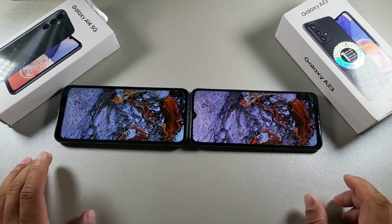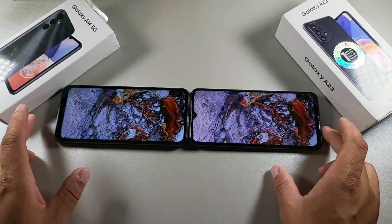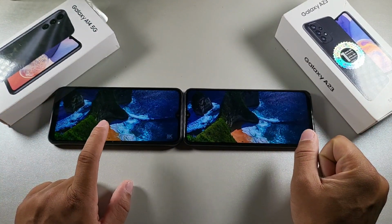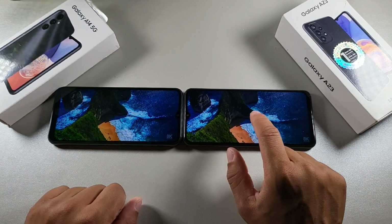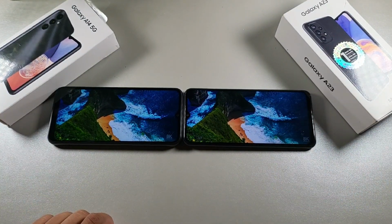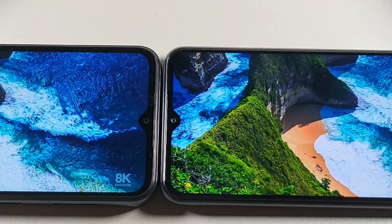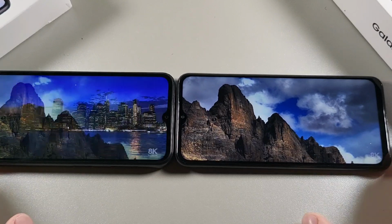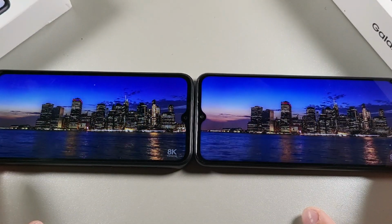I can't even lie to you, it looks really good. There's a little bit more contrast with the 1440p resolution versus the 1080p. So I just kind of want to throw that out there. Let me zoom in so you can see both of them a little bit closer, and you could see what I'm talking about here.